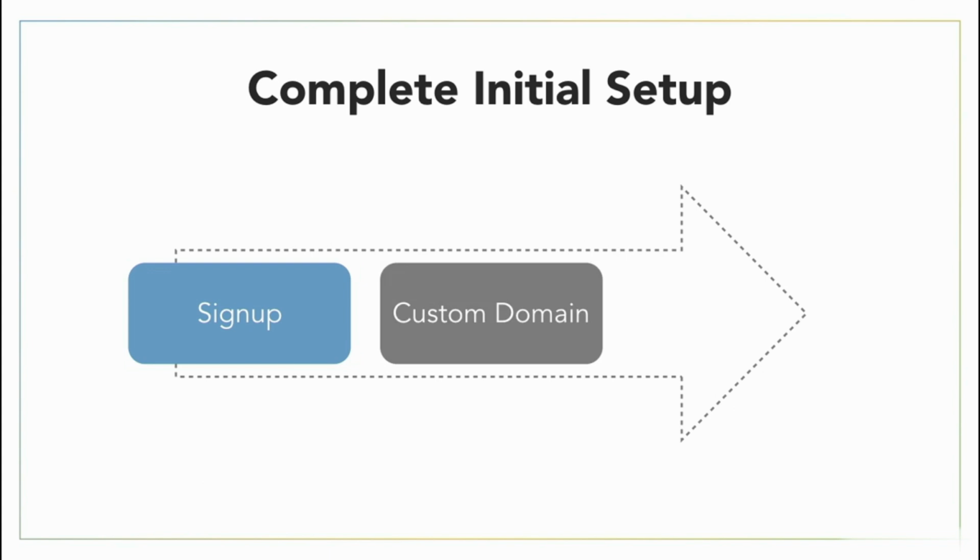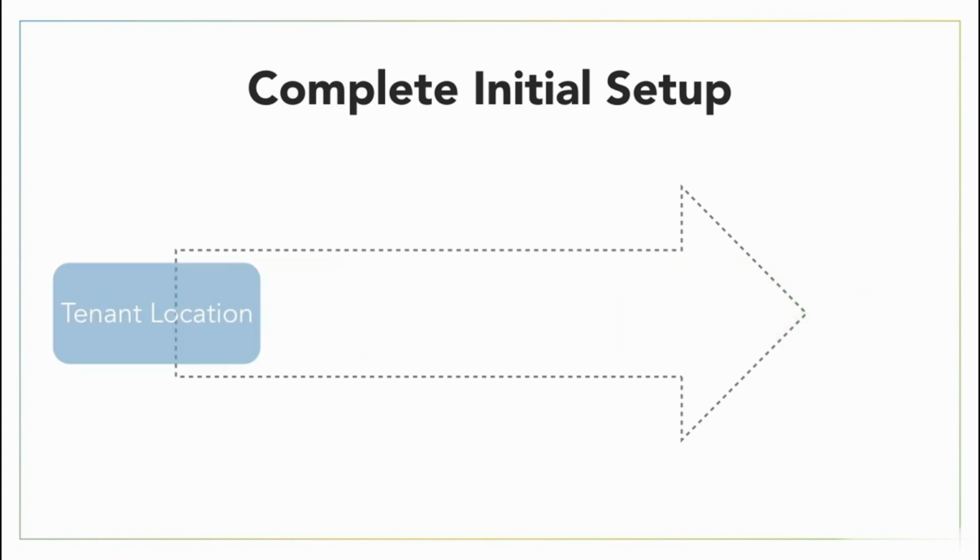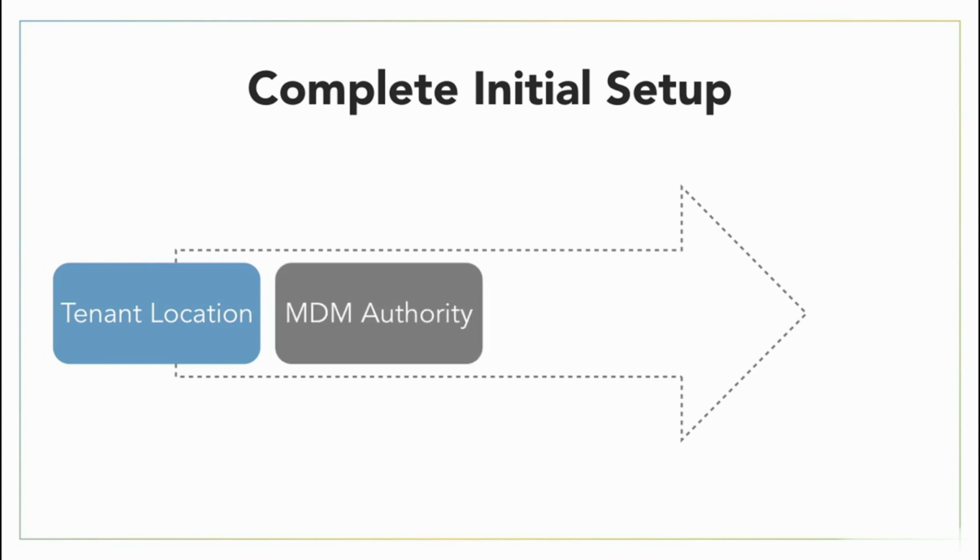You can add a custom domain name to your tenant so that you can use your own company branding. And you'll need to configure your DNS records, which can simplify device enrollment, as these will redirect enrollment requests from devices to the Intune servers in the cloud. Next, you'll need to set your tenant location so that your data is stored in the correct country to meet any legal and compliance requirements. You'll configure your MDM or Mobile Device Management Authority so that devices will use Intune for mobile device management. You'll also configure the MDM scope so that users can enroll devices into Intune.